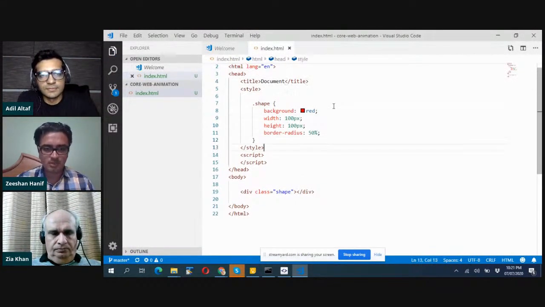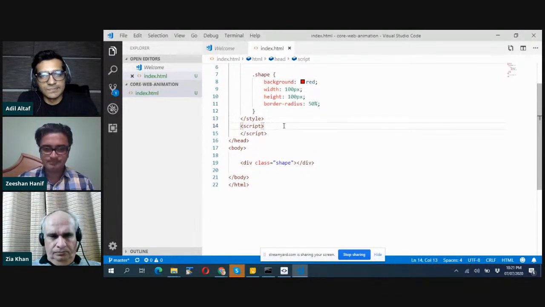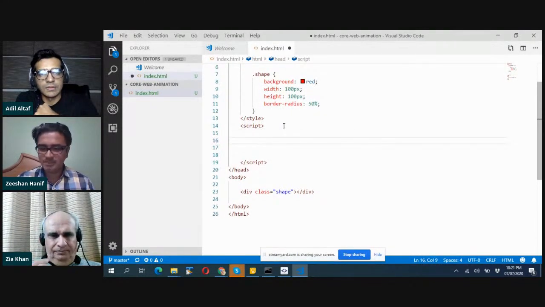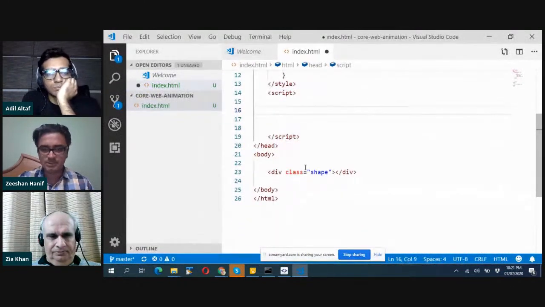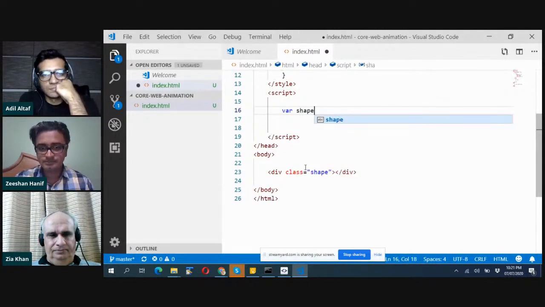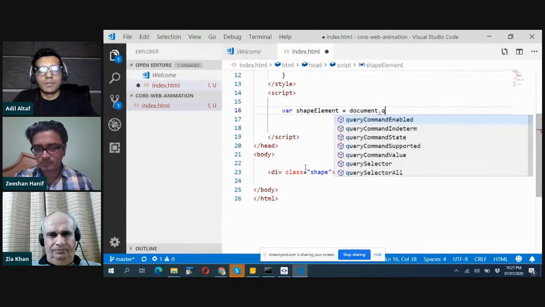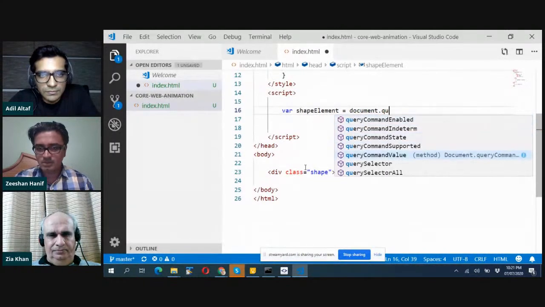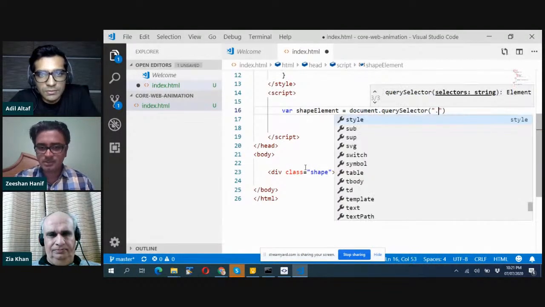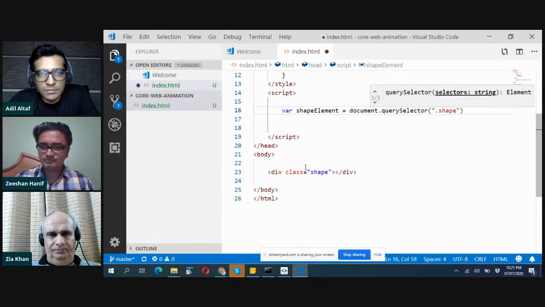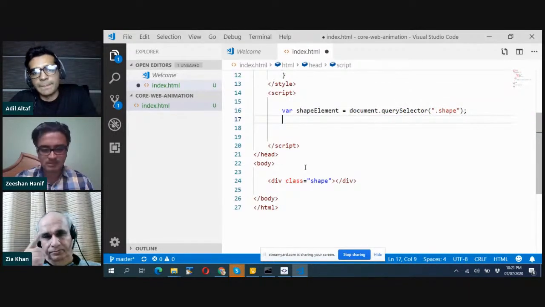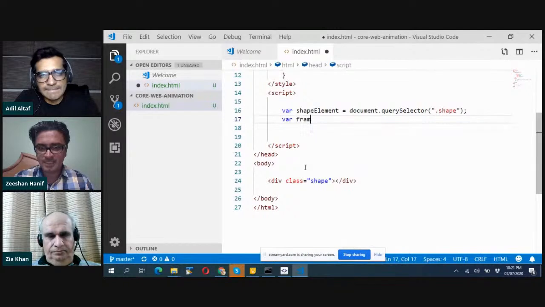So now in a script, I'm not creating multiple files for JS separately so that we can see everything over here. I'll get the shape element with document.querySelector('.shape'), and then define frames.